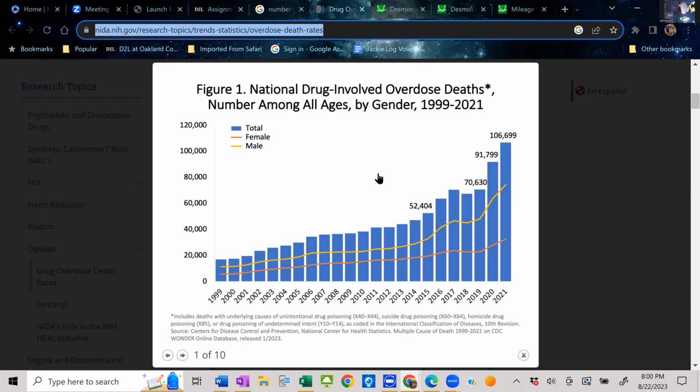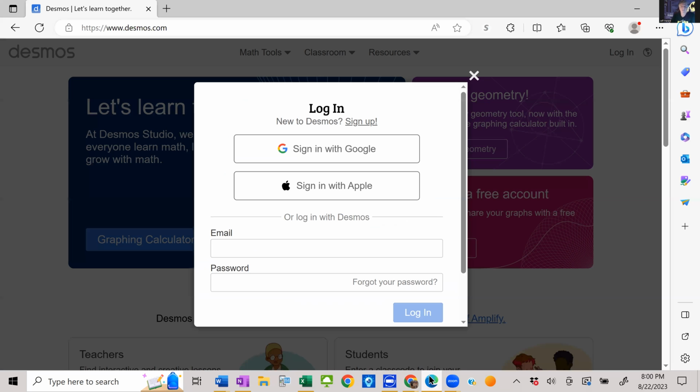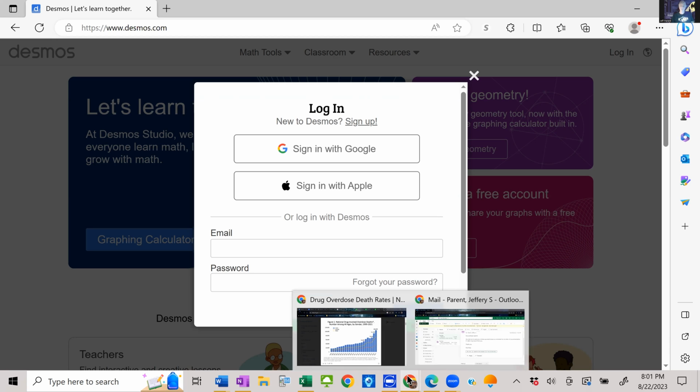Now we're going to do our analysis in something called Desmos. So you're going to want to go to desmos.com. Now, if you've not been there before, if you don't have an account, when you click to log in, I would suggest you create an account, use your student email, and give yourself a nice memorable password that's not easy to hack. But sign in with your email. And the advantage of that is that you can save your work, go back to it later, share links with people, myself included. So it really has some nice advantages to signing in.